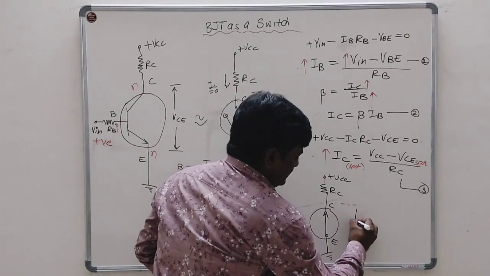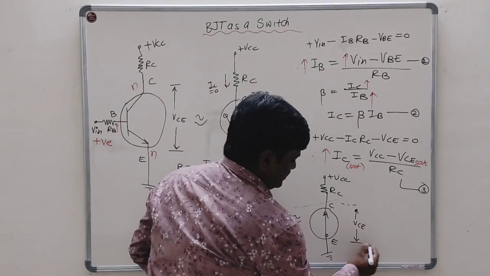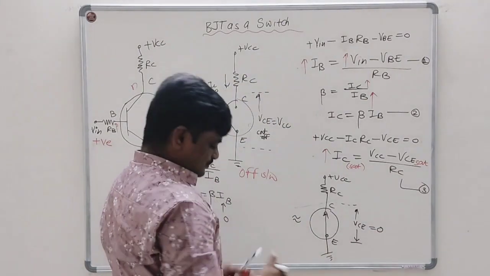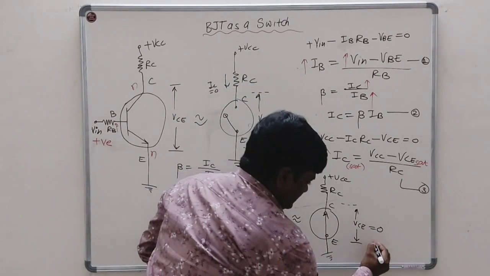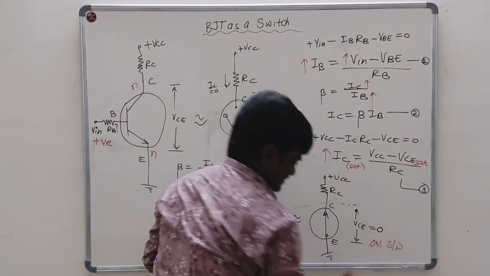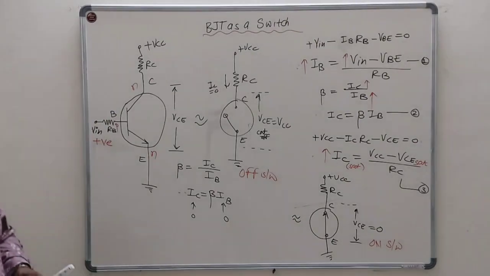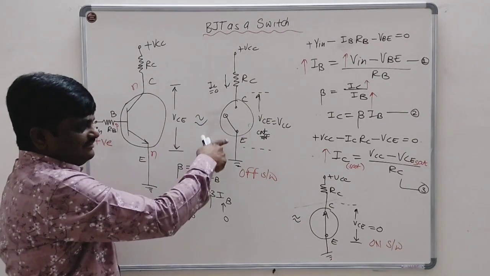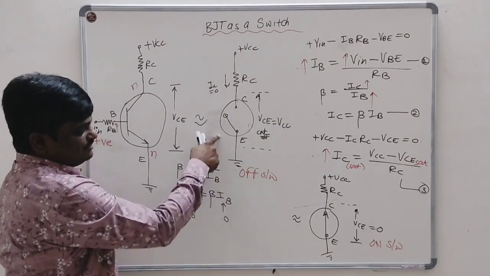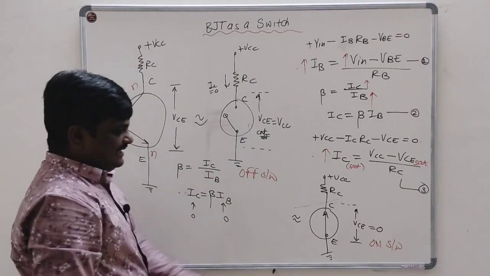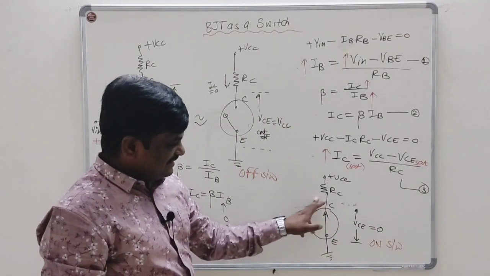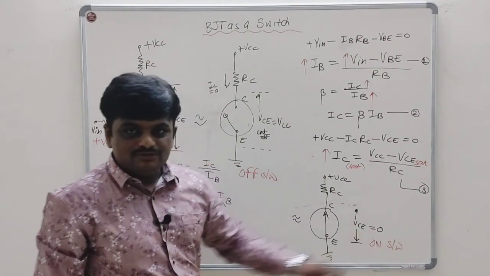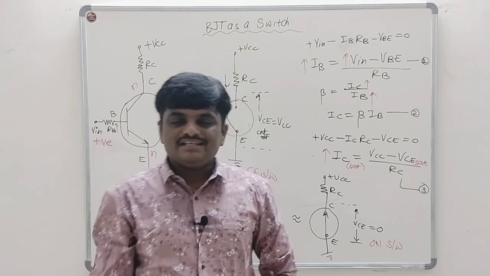And if you measure the output voltage, that is nothing but VCE. It is the potential at collector with respect to emitter. It is equal to 0 now. And here the transistor is on switch. So this is the simple circuit. Then when both the junctions are reverse bias, transistor equivalent circuit acts as an off switch. Output voltage is equal to VCC. And when both the junctions are forward bias, its equivalent circuit is shown here. Transistor will act as an on switch, and output voltage VCE is equal to 0. So this is the transistor as a switch.